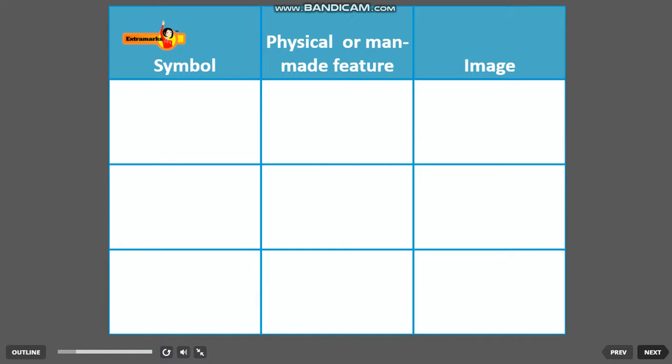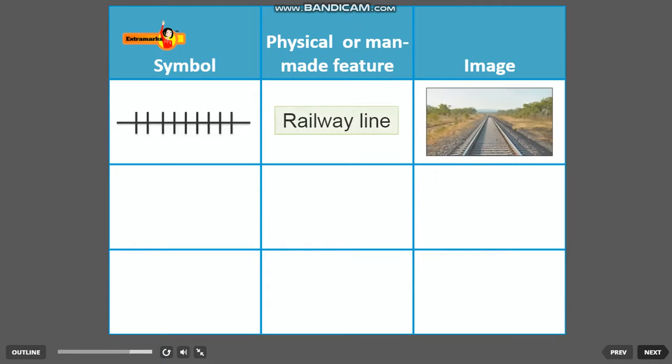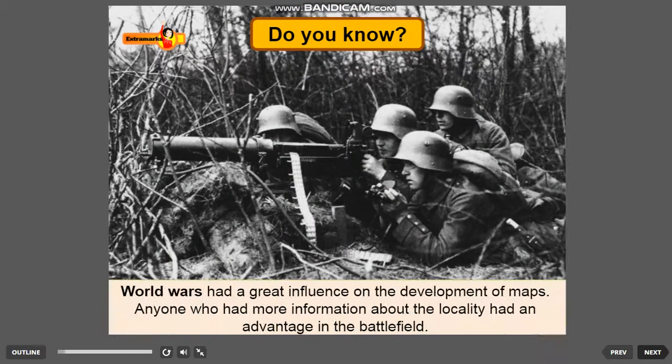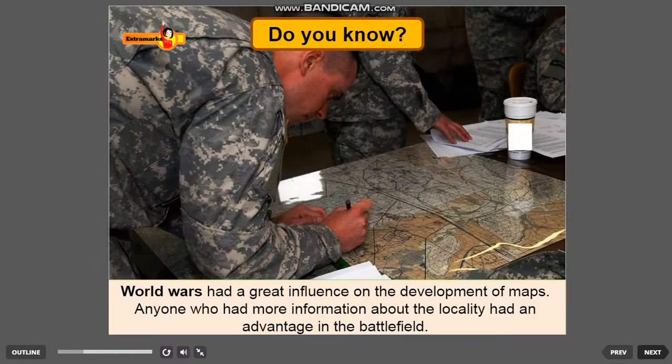Besides this, signs and symbols are also used on a map for denoting a railway line, national highway, hospital, and many more. Do you know, world wars had a great influence on the development of maps.